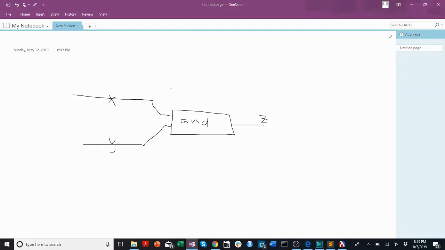This video will involve a number of crude drawings in OneNote, but this is the type of circuit we're talking about. When we say a wire, we're referring to this X here, this input wire. When we say a gate, we're referring to something like this AND. An input wire is like this X, and an output wire is Z. Something can be both an input and an output, but we'll get to that later. We'll be coming back and forth to this OneNote document to see how the ideas about circuits, wires, and gates in Racket make sense in this context so that we don't get mixed up. Okay, back to Racket.